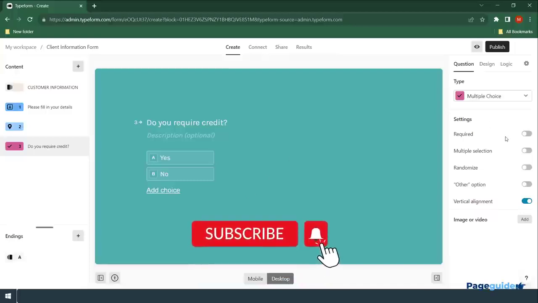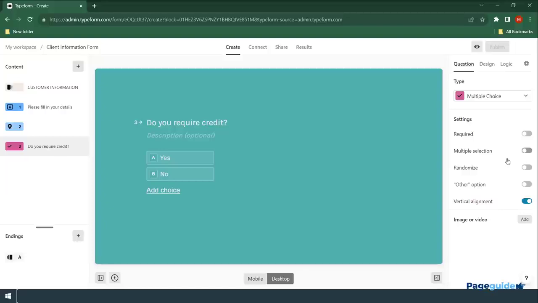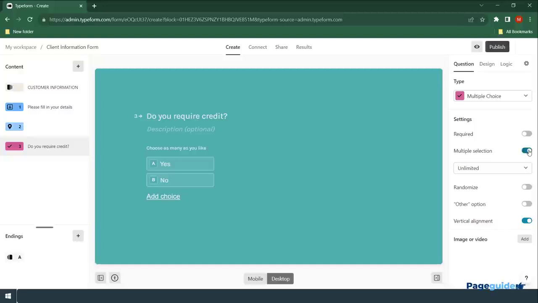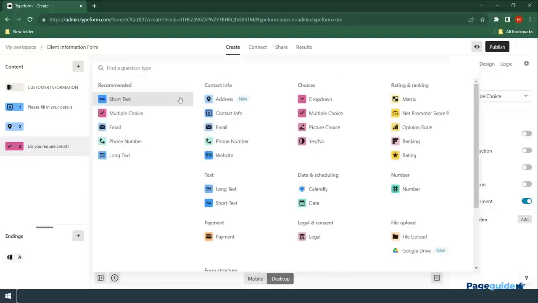So you notice at the side, you need to make sure that you put the right settings. In this case, we do not want multiple selections because someone can choose yes and no, both of them. No, we simply want one answer from that. But if you have a question where you want someone to get multiple selections, you can make use of those, or put an exact number of the selections that you want. In this case, we only want one selection, so we leave it like that. We're also going to create another question.